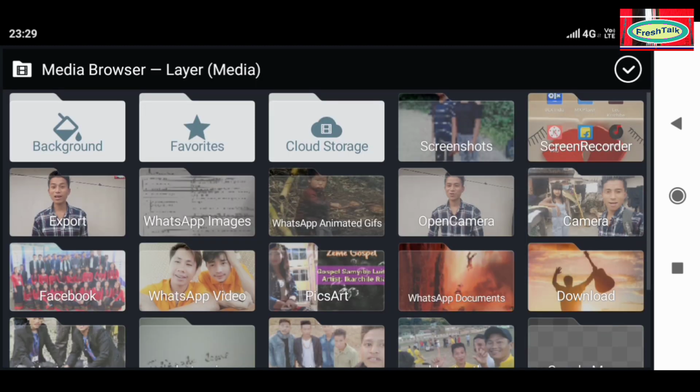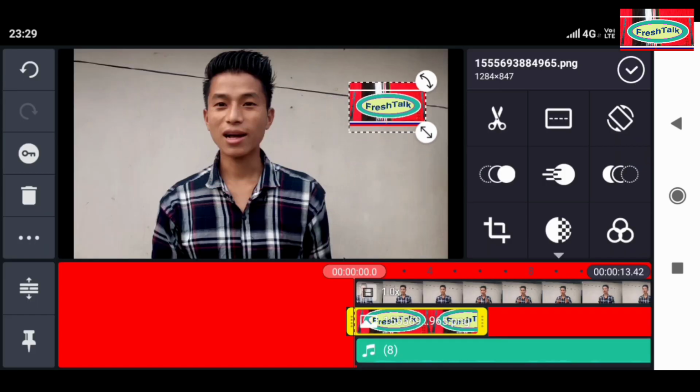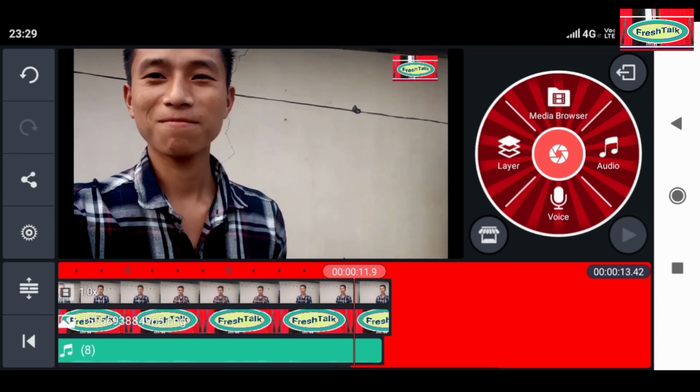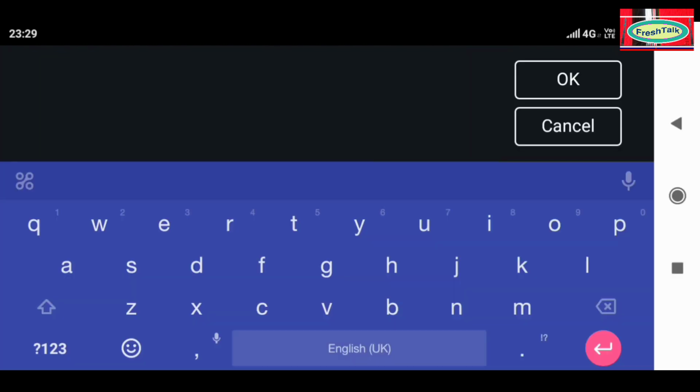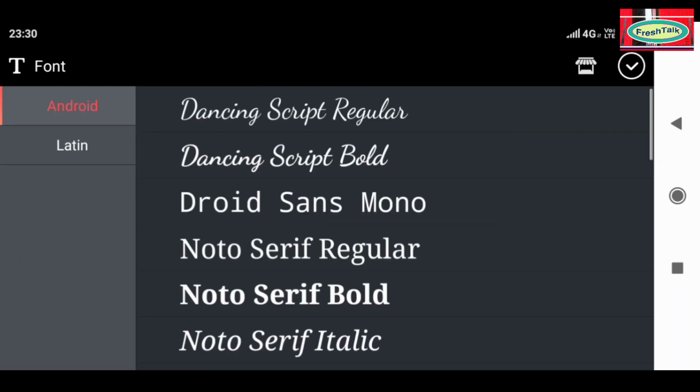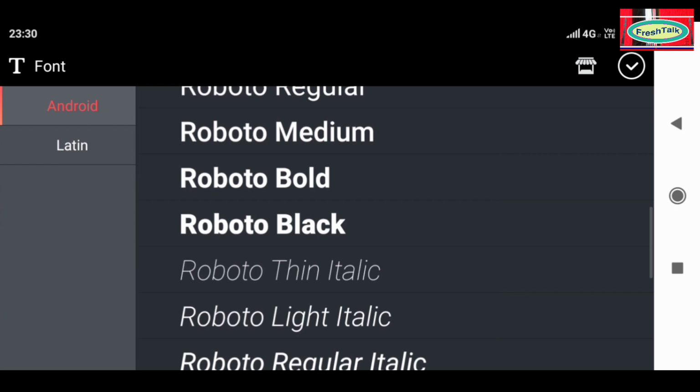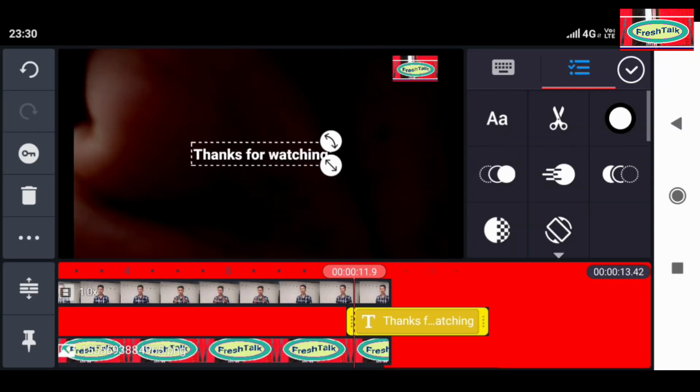So let us put this logo, adjust it in the proper way and fix it. Learn how to add the text. Adjust the size.